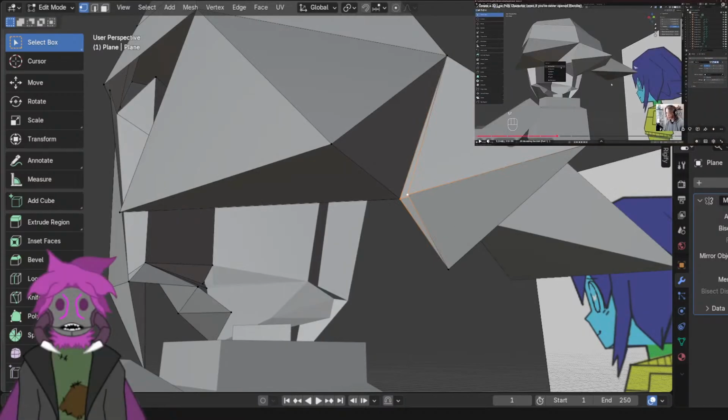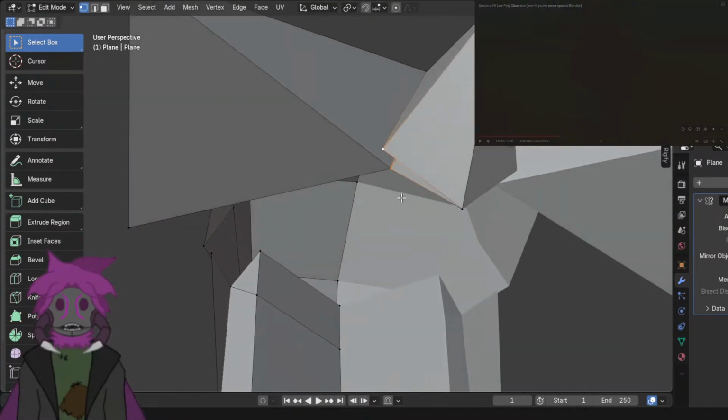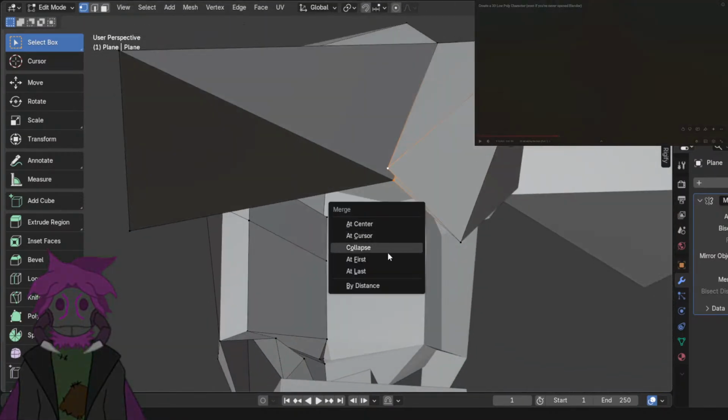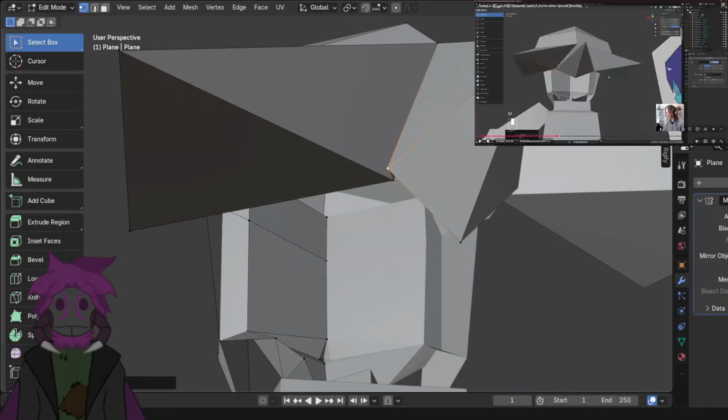Wait, which one? Merge at last. Those. So, yeah, these.